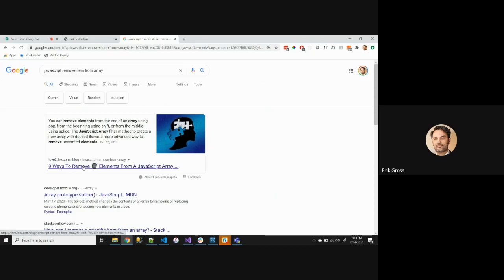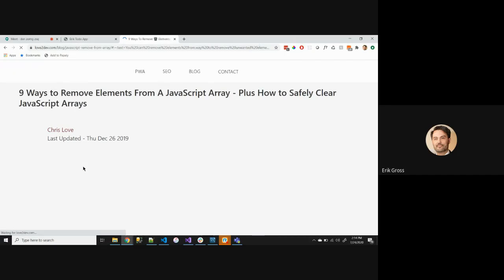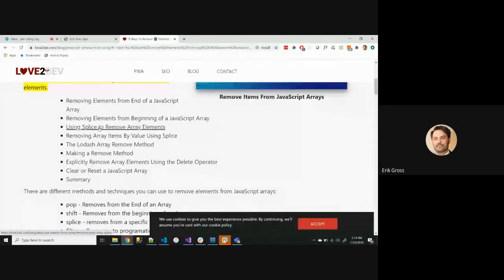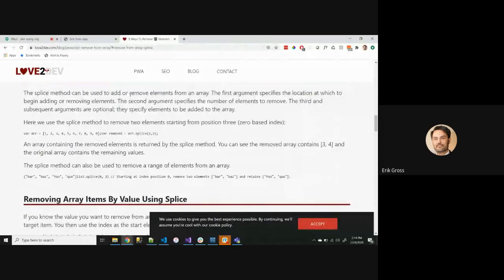We don't know where it's going to be, so let's use splice. Let's see how that's done. Using splice to remove array elements. The splice method can be used to add or remove elements from an array. The first argument, look how they're using it. Here's an array with all these elements.